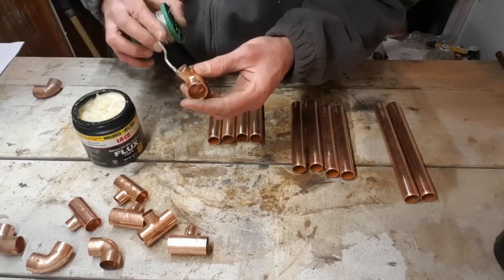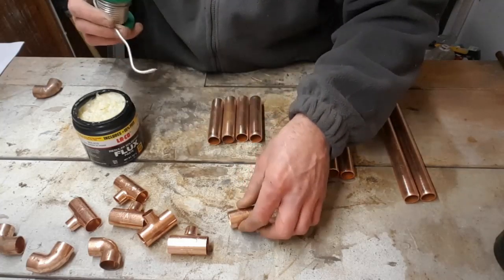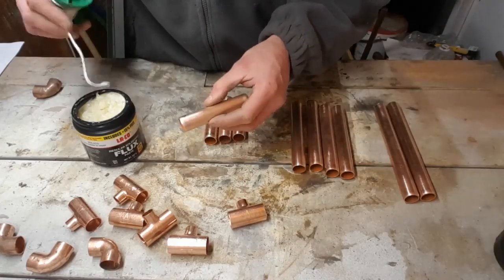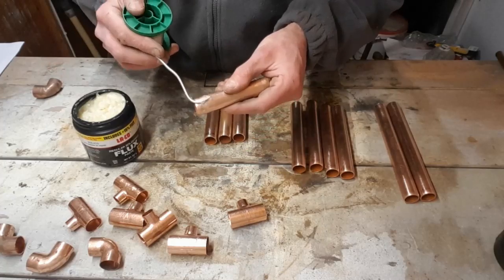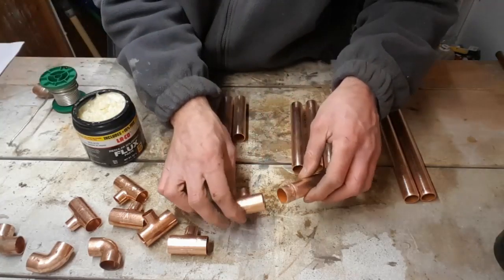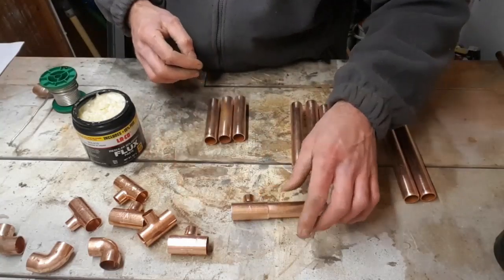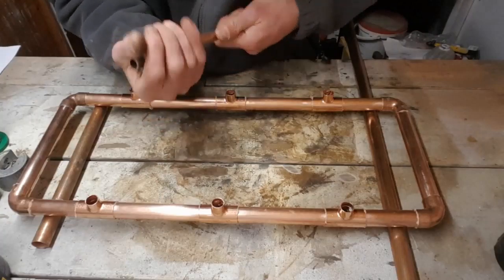Reason being is it frees up your hand and you can put the fitting down, whereas if you start fluxing up the pipe you can't put it down anywhere. At least this way you can get it inside your fitting and not have to worry about it then. I will put the exact measurements that I've used at the end of the video.